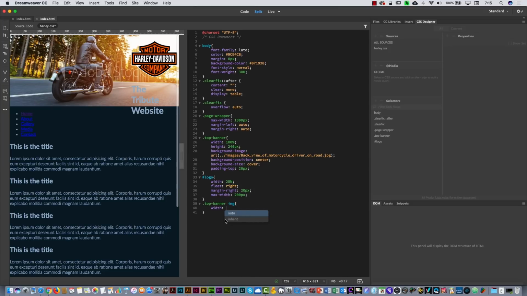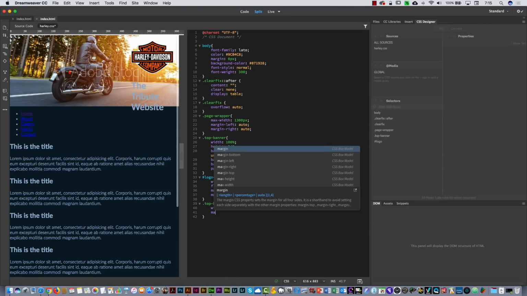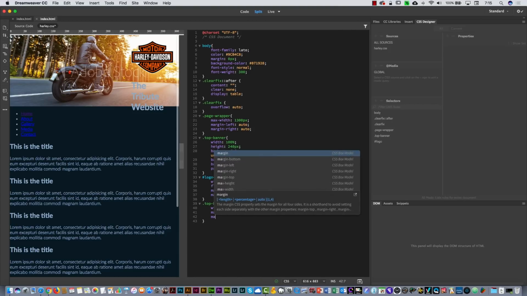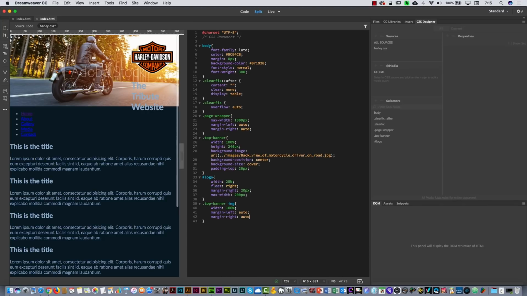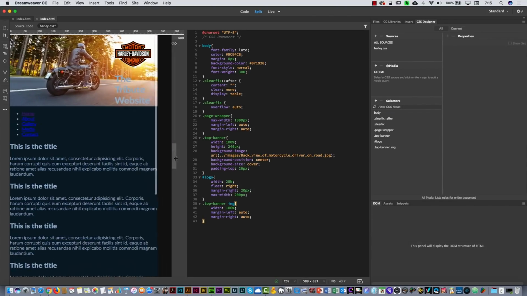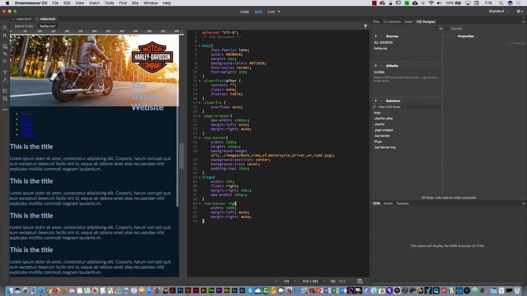I'm going to put the width to cover 100%, of what? 100% of the 25% of the logo container. And in order to center it, you can also put margin. Oh, I forgot the semicolon. You can put margin left auto, semicolon, and then margin right auto also. You see, it's going to work properly for the logo, and if you start shrinking, you can see the logo is following the 25% of the logo wrapper.